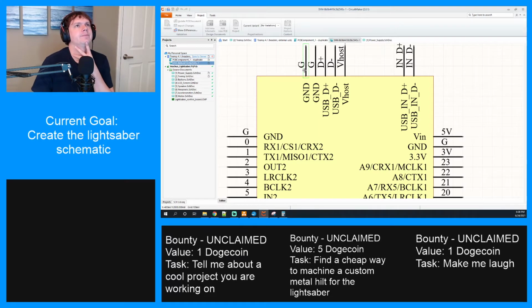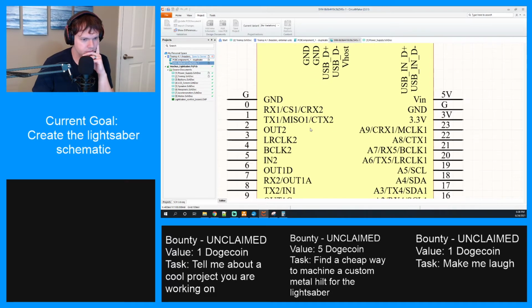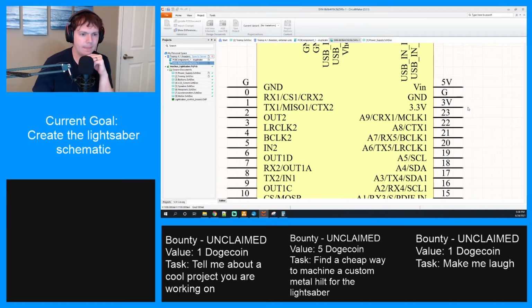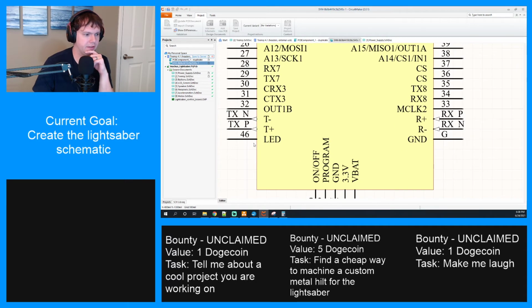Okay. I would think though that it would allow you to do this, that there would be a way to tell it, hey, this is intended. And also this LED thing, where is that at?